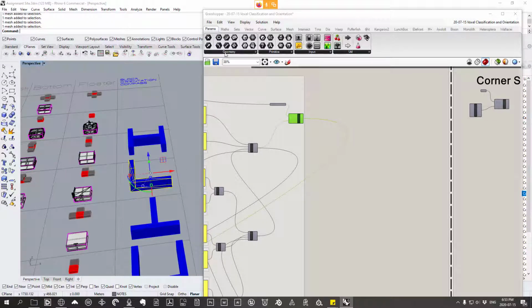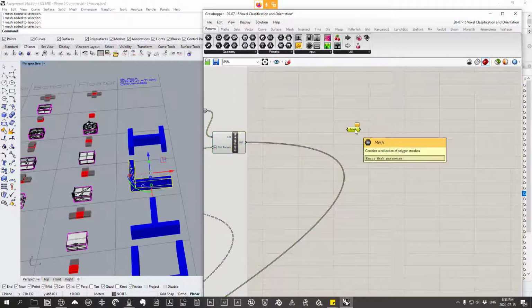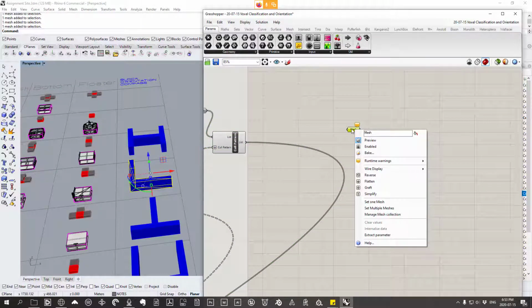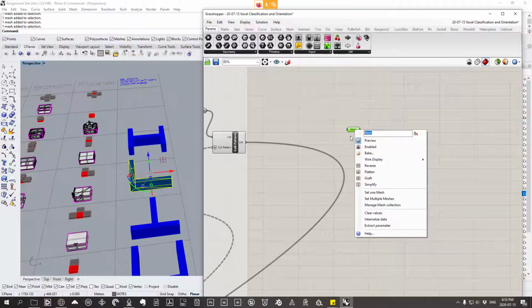So let's go to params, geometry, mesh. We can set one mesh by right-clicking this parameter and going set one mesh. I'll call this corner geometry test, because this is just an example.